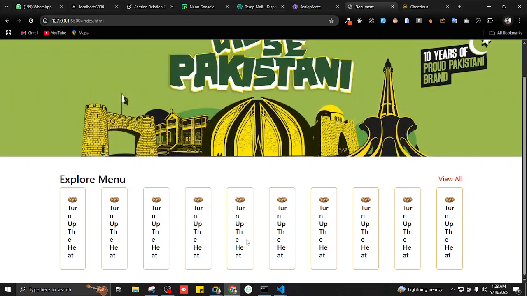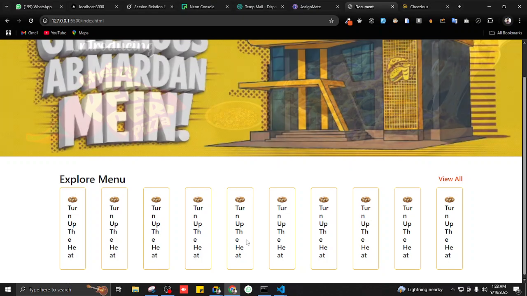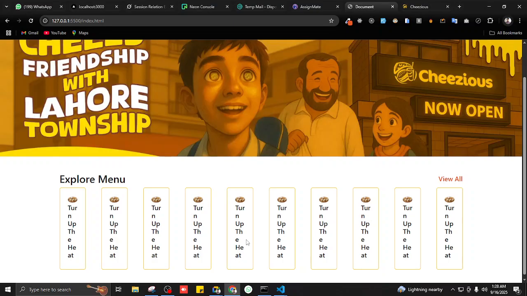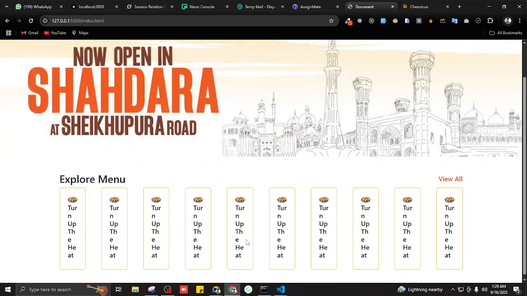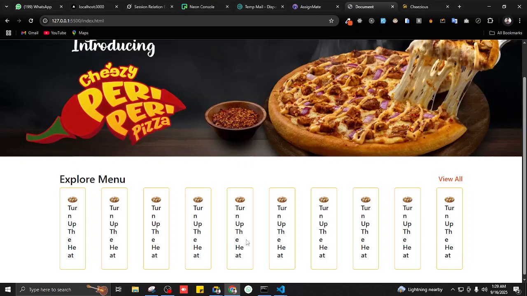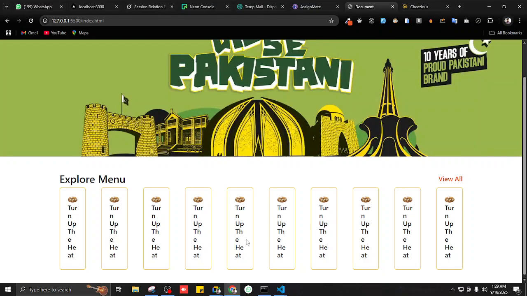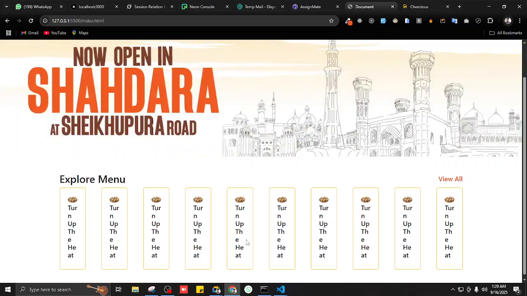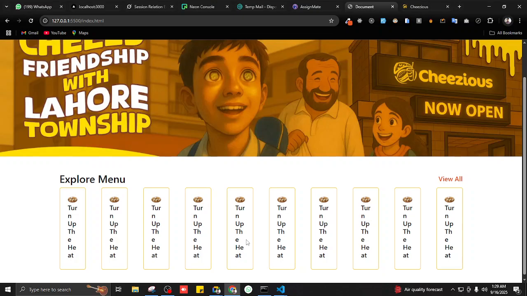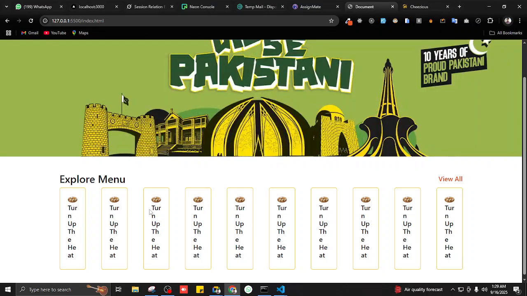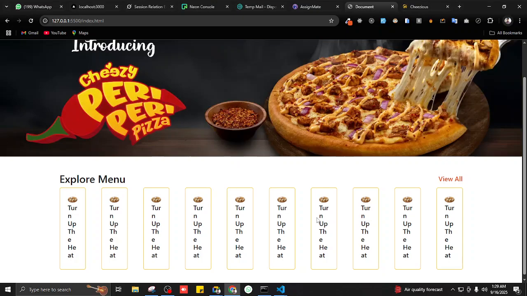They don't have much space, but even if we have, let's say, 20 cards, they're still gonna shrink up. So what's happening is, when you put flex on something, it makes them go side by side no matter how many elements you have inside it. It will make them go side by side no matter what, but we want them side by side and we don't want to shrink them. It's an actual property in CSS. We don't want to shrink these cards. Okay, is the problem clear? They're shrinking up, and we don't want them to shrink.